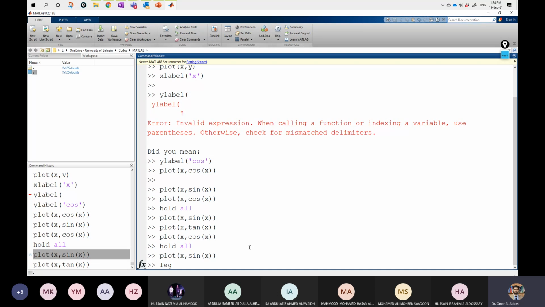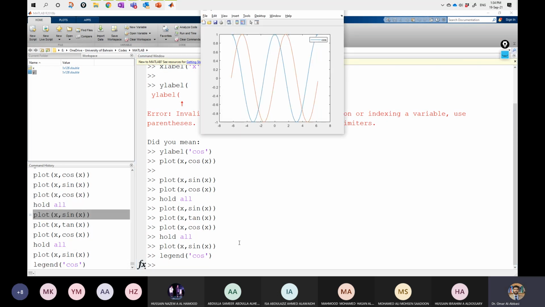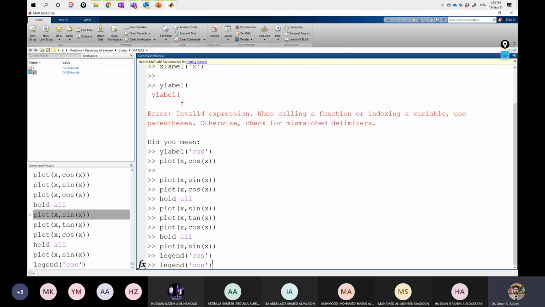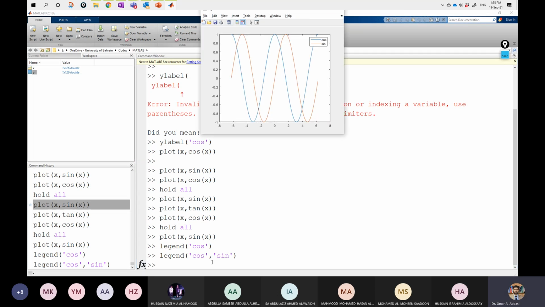So if I say legend, comma, cosine, then you see that the blue curve has a cosine legend. And I can say the second one, sine, is for the curve with a sine.